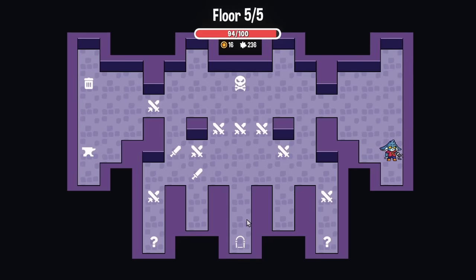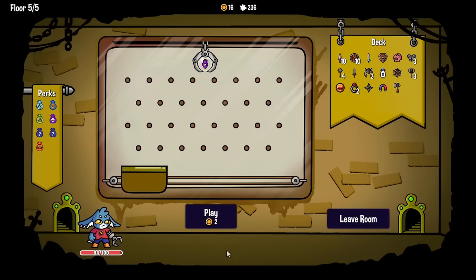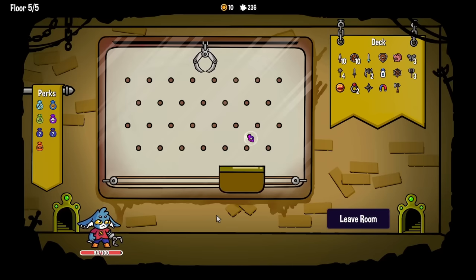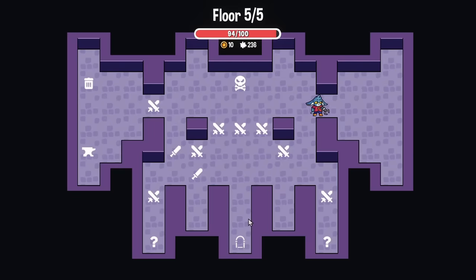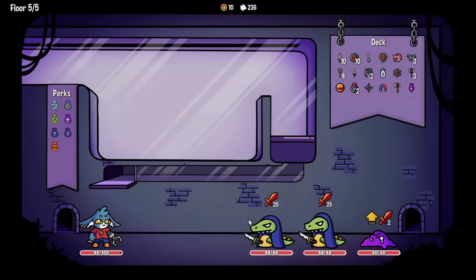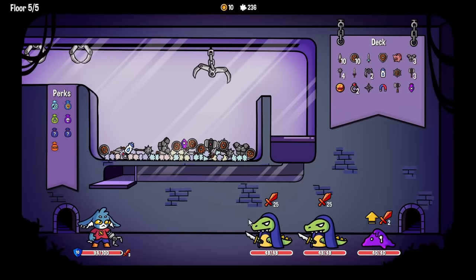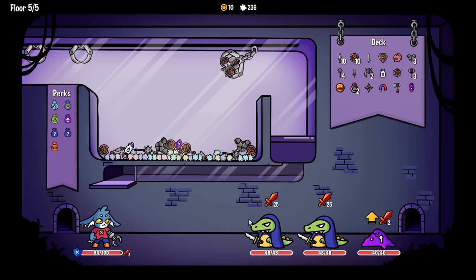All right, we'll tell you the other one too. Poison flask. Doubles the nearest enemy's poison? Wow, of course. It's so slow. Get in the hole. Oh, really? There it is. This is the one. Get in there. Yes, got it. Poison flask. Nice. Let's go across. We're gonna go to the blacksmith and the garbage can. Although I don't know if I need the garbage can. Blacksmith would be cool. Hey, we'll start right here. The big old beating hammer, please get it first.